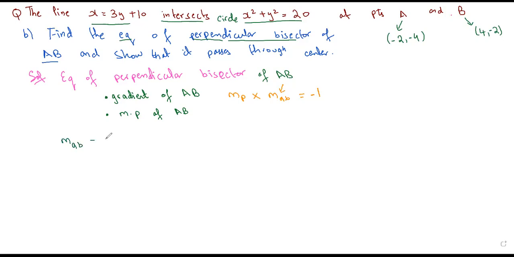I'll write down the formula for you. It is y2 minus y1 divided by x2 minus x1. And I told you, you can use any point as first point and any point as second point. So you can think about it as x1 and y1, and this is x2 and y2. Okay, just find the gradient and tell me your answers. What is the gradient of AB?